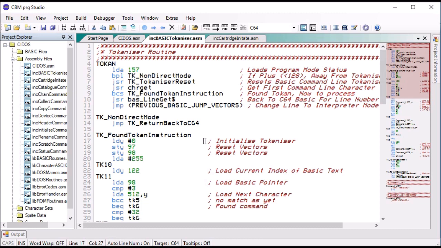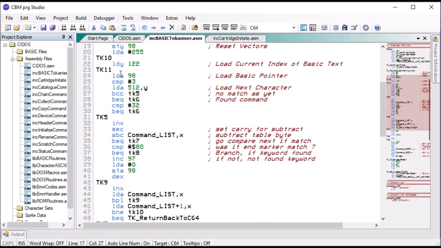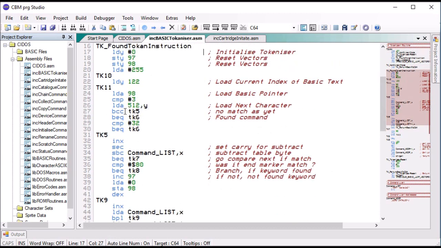And if it finds one, it keeps testing the characters and testing the characters until in our command structure we reach the last character. If we've matched our command characters with what's in the keyboard buffer, it goes, right, that must be that command, so we're going to run that command.